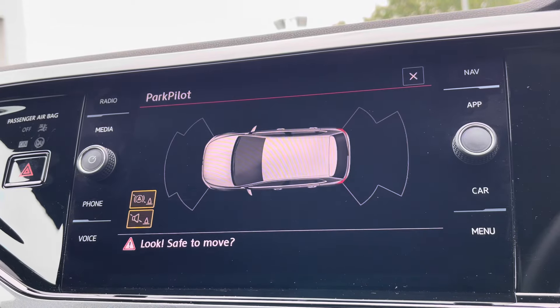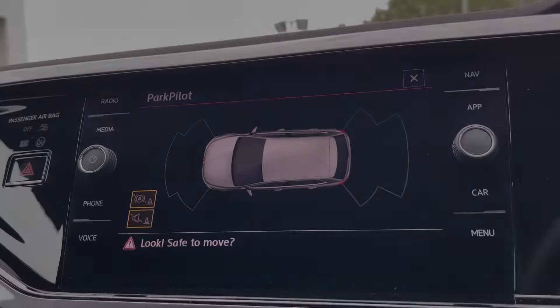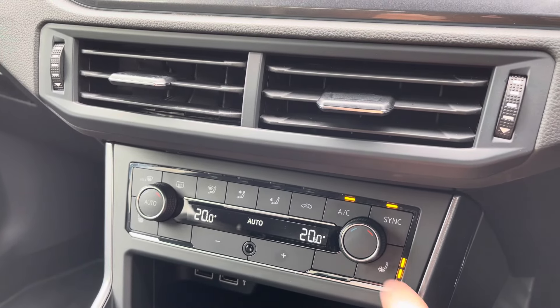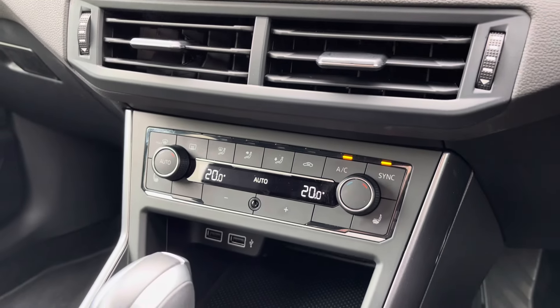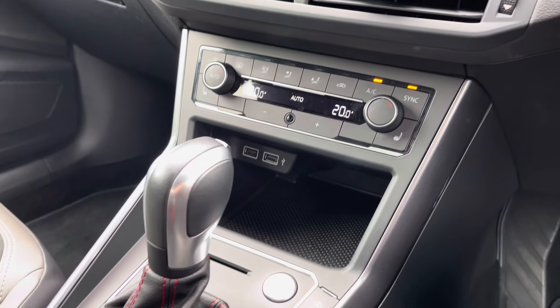As well as front and rear parking sensors, you've also got the optionally fitted park assist. A little further down the cabin you've got optionally fitted climate control, which is nice and easy to adjust, along with heated front seats — perfect for those cold winter mornings. There's a little bit of storage just below and a couple more USB ports so you can charge multiple devices on the move.